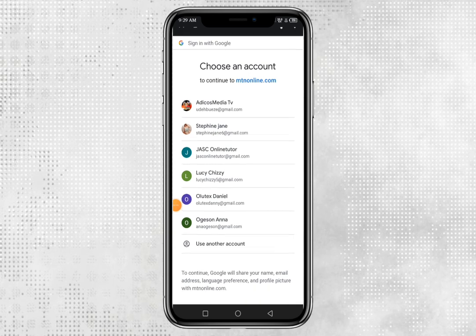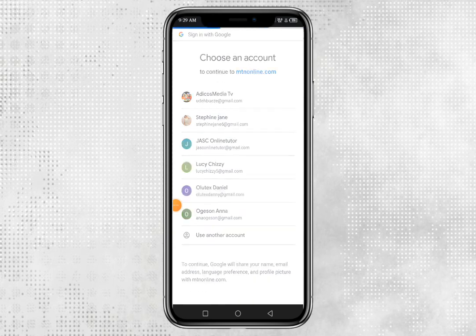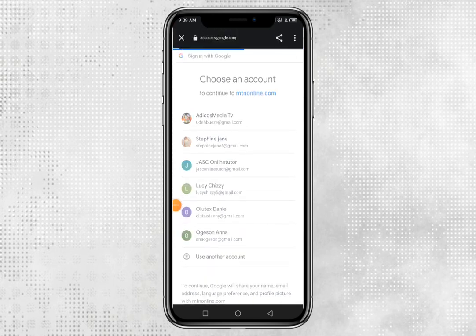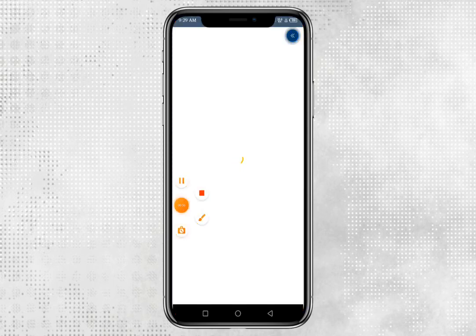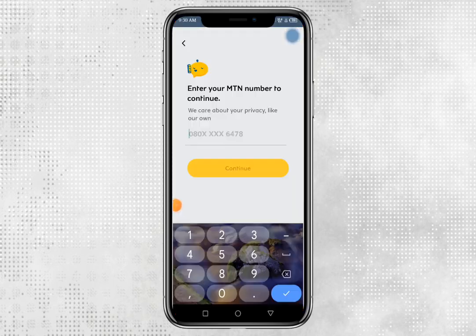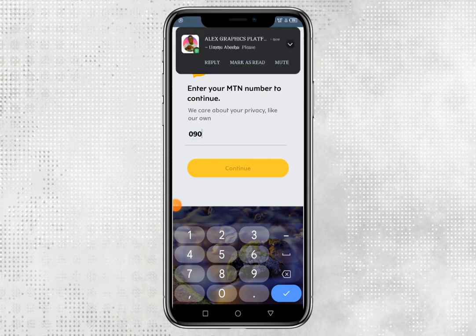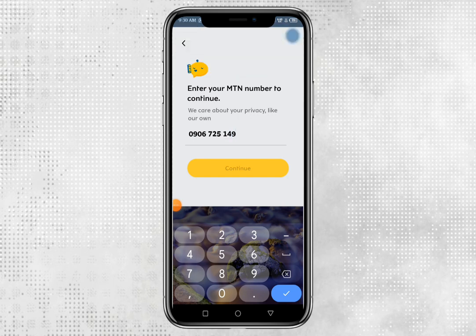So you select any Google account of your choice. I have selected one, so let me see what will happen here. With phone number, so I'll be using 09067251497. Good. Then after that you click on continue.